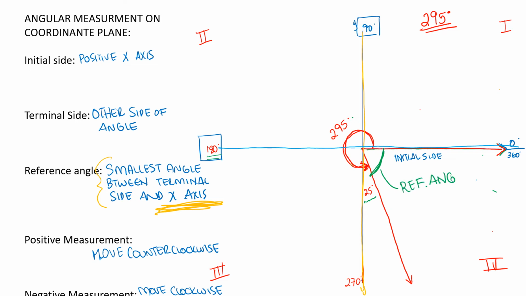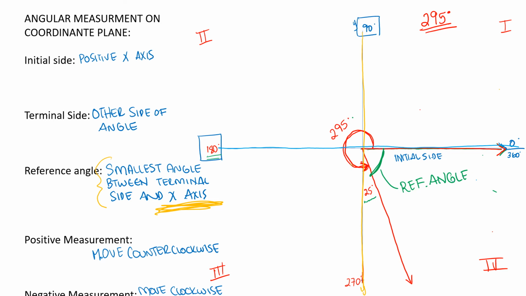And I'm just thinking of right away, there's two easy ways to find this. You could say, okay, if I were to have not stopped at the 295 degrees, but if I were to keep going all the way around, that would be all the way to 360. So one way to find the reference angle would be to do 360 minus 295, and you get 65 degrees.